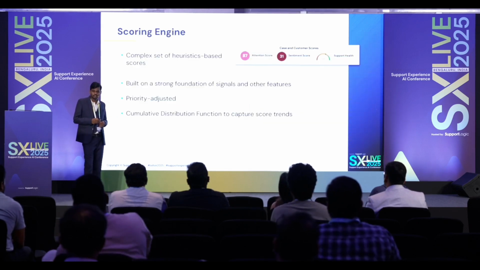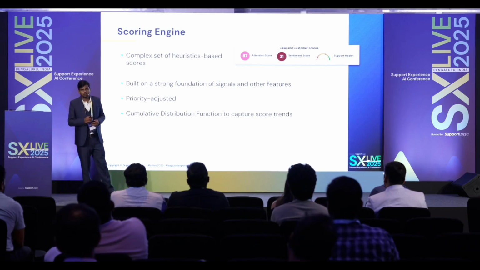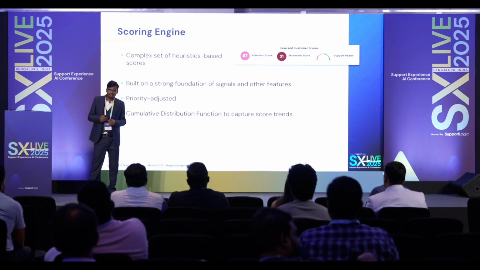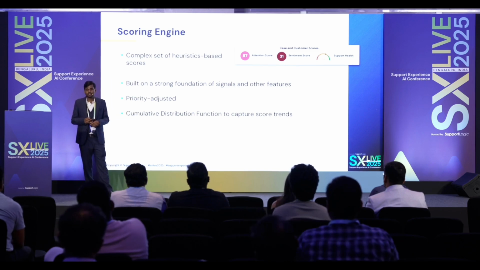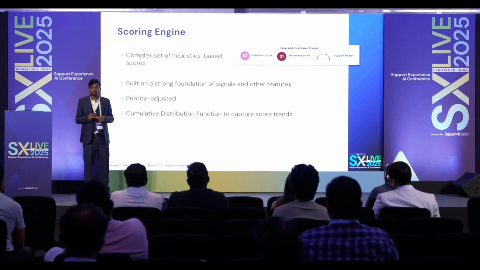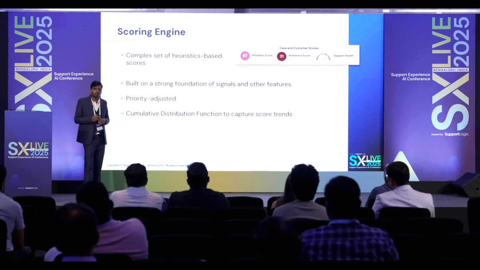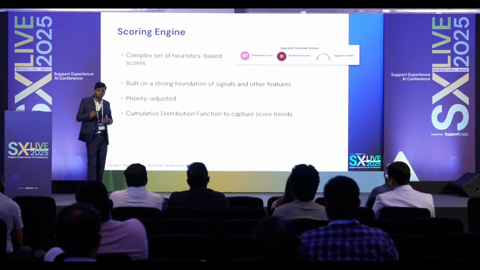Going next to the scoring engine. Before going into the depth of the scoring engine, I'll try to explain what exactly scoring is and where we are using it. When you see attention scores, sentiment scores, account health scores, all these are scoring engines, basically the scores provided by the agent. And these are correlated to each other, not directly, but indirectly. I'll come to that a bit later once I uncover how it's built and what exactly we are performing over it.